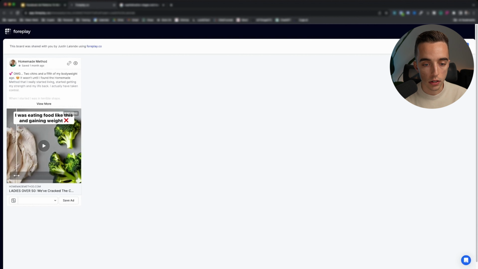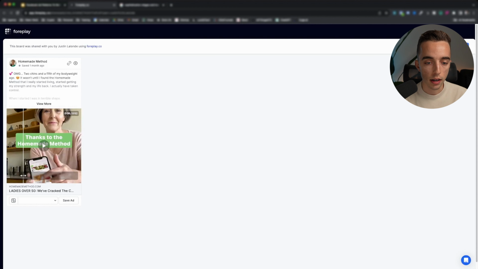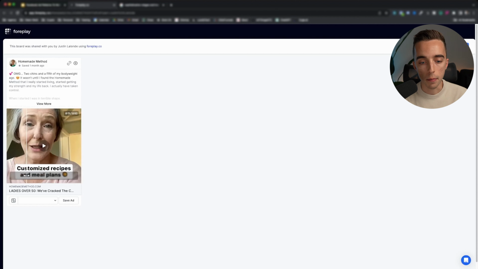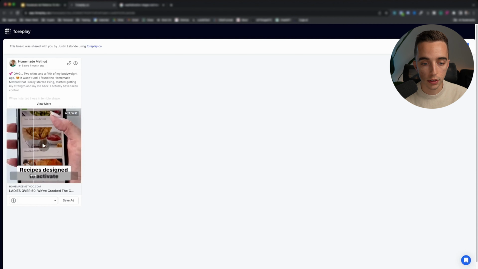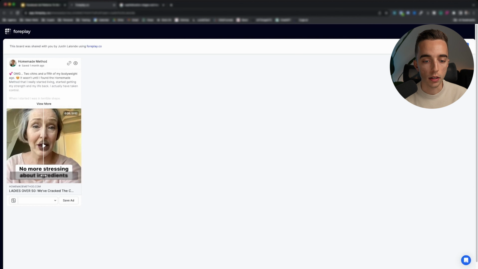But let's say I just kind of scrub through this one. It was like hook, then it's like solution type. Well, I mean, the hook was basically like a problem, and then you have like a solution, and then "I finally found a diet plan that works thanks to the homemade method." So product intro, basically, as of right here. Then we get into like features, then social proof / authority that I have. Then we go back into like basically features right here that I have. Let's keep going. Benefits now at this point, no more stressing.